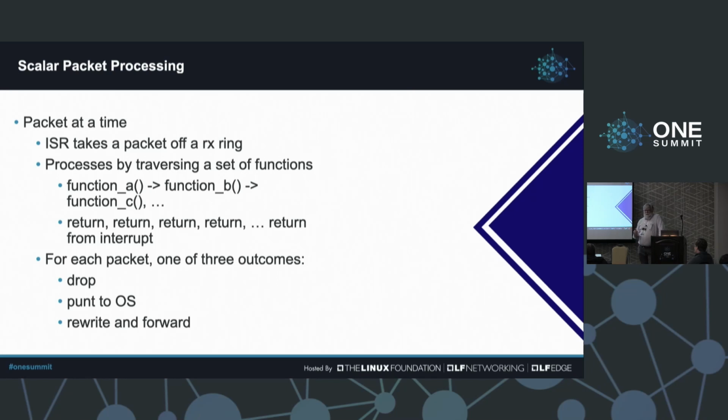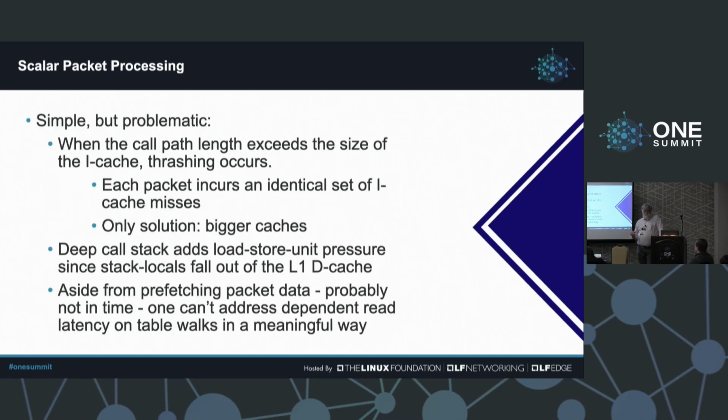And then, for every packet, you basically either drop it, punt it to the OS because the OS needs to see it for one reason or the other, say it's even an SSH session or a ping that's going to the local box, or you rewrite and forward. So this is very simple, but it presents some problems when you start trying to go at speed.